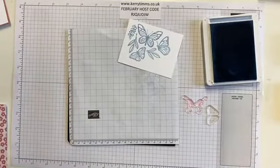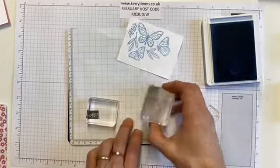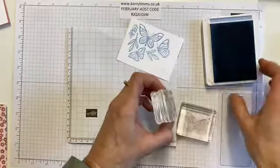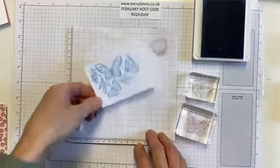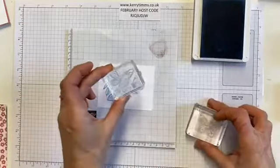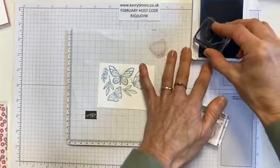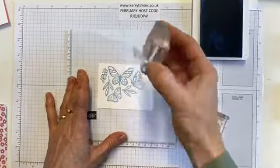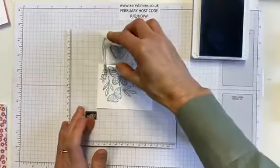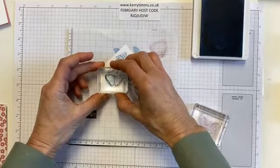Let's find a couple of blocks without rocking the camera too much and just mount these two up. And I'm going to go in. I'm definitely going to stamp off with this one, because I'm just going to line that one over to kind of colour it in. So I'm going to ink it, stamp it off. I can see something on there. Let's do that again. It's a little black dot on there. Probably a bit of dirt has somehow got onto my ink pad.